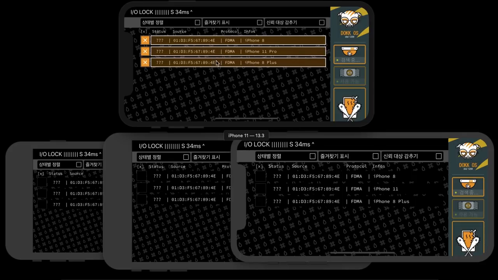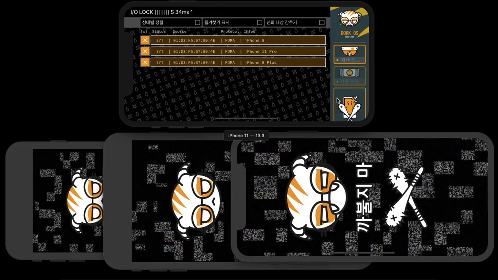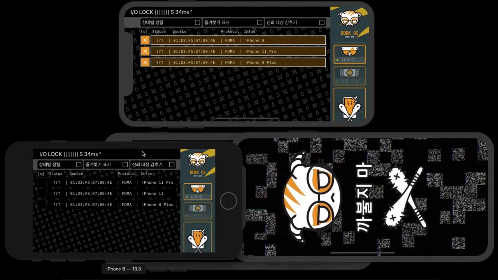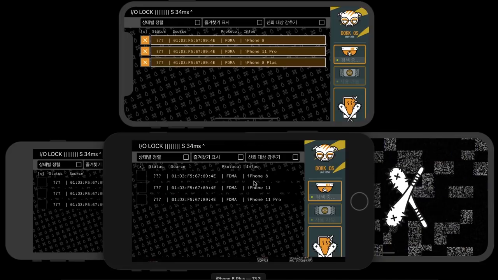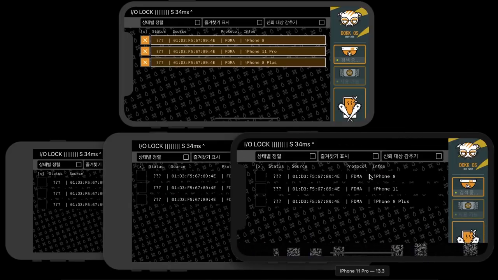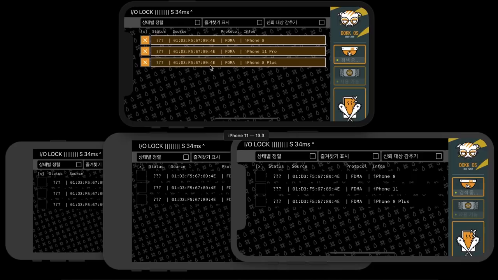In the previous version, when you press the button, it would just call everything connected, including your own device, but now it will only call the ones that are selected in the table. This of course means you can select any number of devices in any order in the table. They don't have to be next to each other or anything, and it'll call those ones.